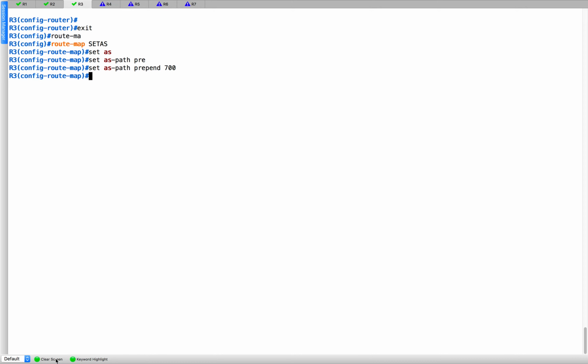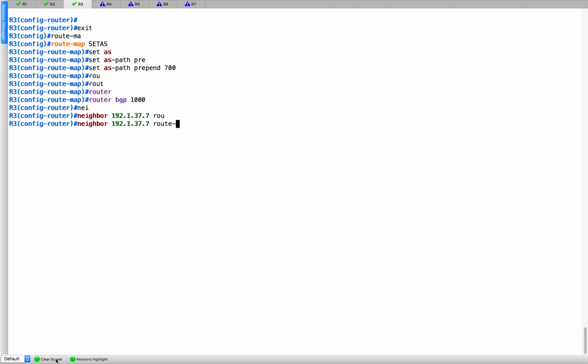We are adding an extra AS path. Then router BGP 1000, and we go to neighbor 37.7, my bad.